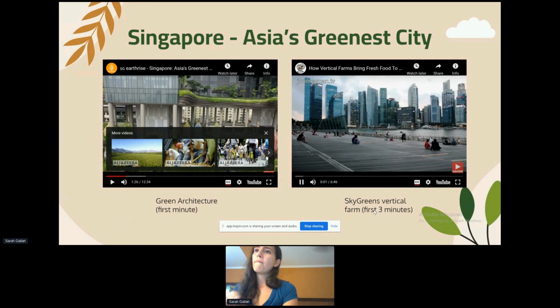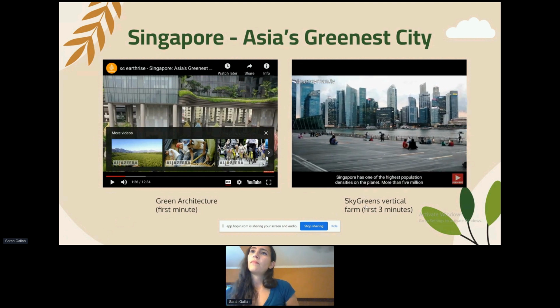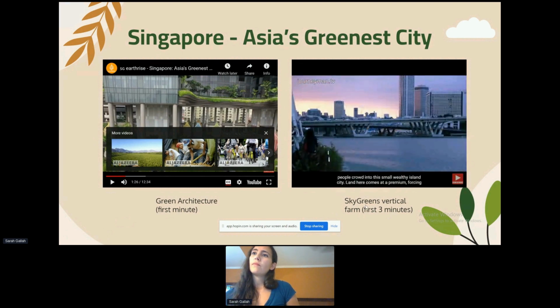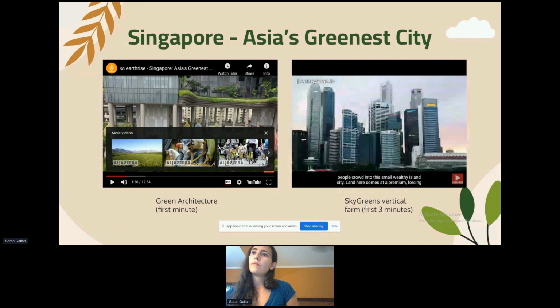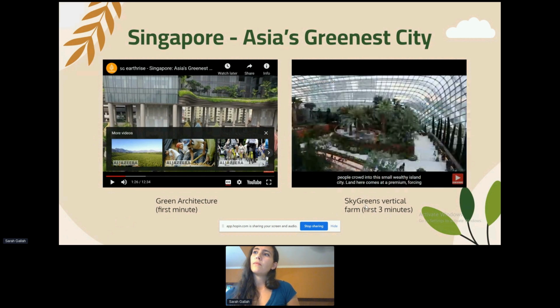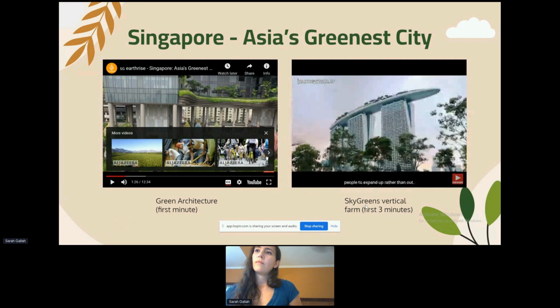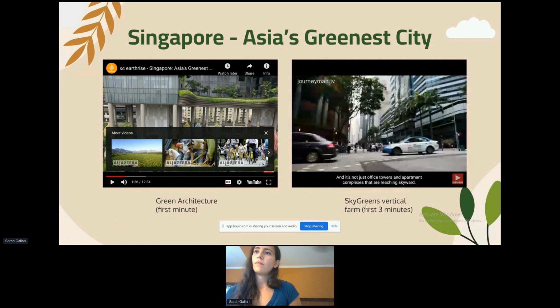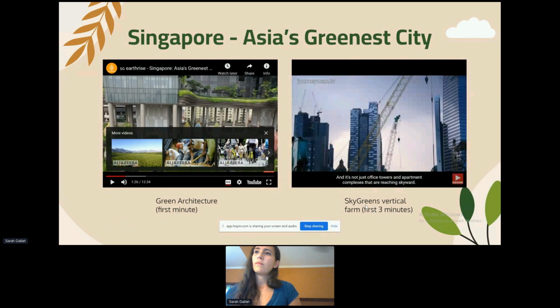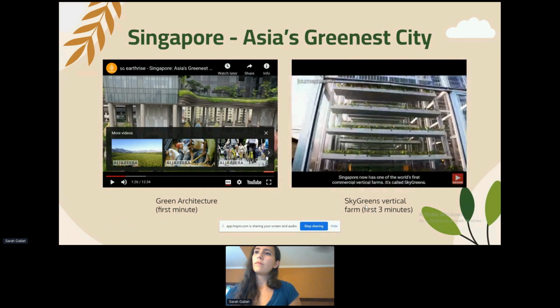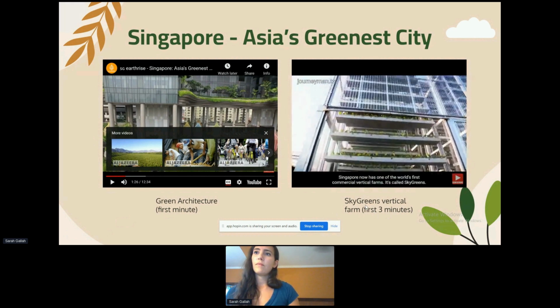Singapore has one of the highest population densities on the planet. More than 5 million people crowd into the small, wealthy island city. Land here comes at a premium, forcing people to expand up rather than out. And it's not just office towers and apartment complexes that are reaching skyward. Singapore now has one of the world's first commercial vertical farms.